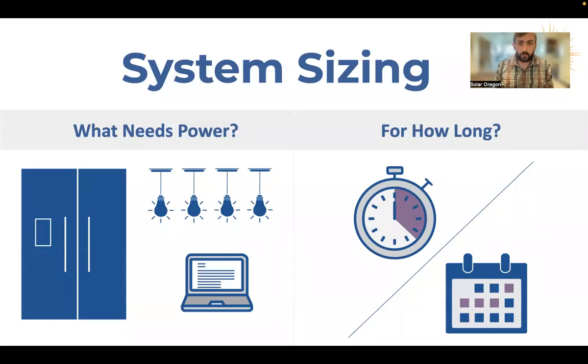And the question of how long they operate, the trade-off here is you can add more circuits to your battery, knowing that your battery, if you're using those circuits, will operate for less time. And so that's the trade-off there. And that's where you're going to have a conversation with your contractor. They'll ask you what type of appliance you have. Is it Energy Star? And they'll look up how much energy your refrigerator uses on average. They'll look up how much energy your computer is using, and they'll run that calculation and actually figure out how long you might expect your battery to operate during an outage.